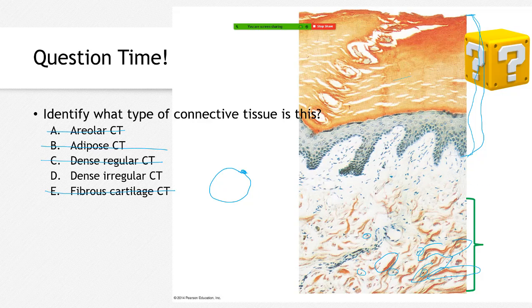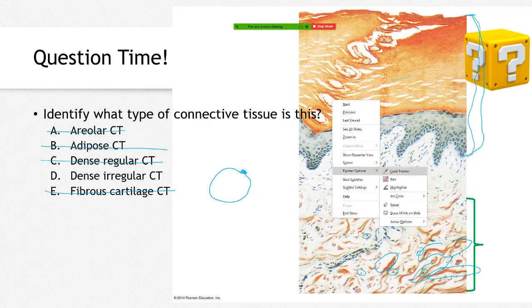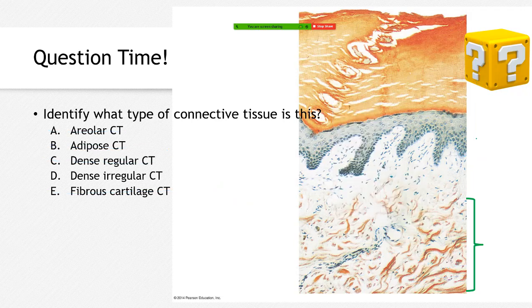Okay, this is going to be a little bit trickier question. Using this exact same picture here, if I were to label it over here, and I say identify this type of tissue here, the reason why I say it's trickier is because we actually haven't seen this tissue look like this before. Okay, so with this particular tissue that we see here, you want to think about what kind of tissue this might be.